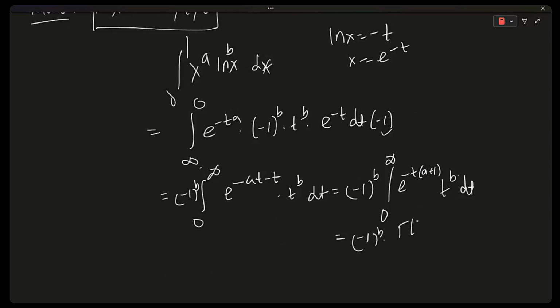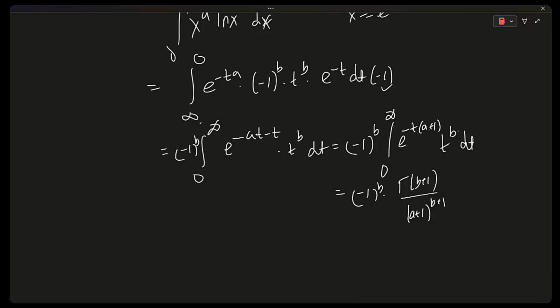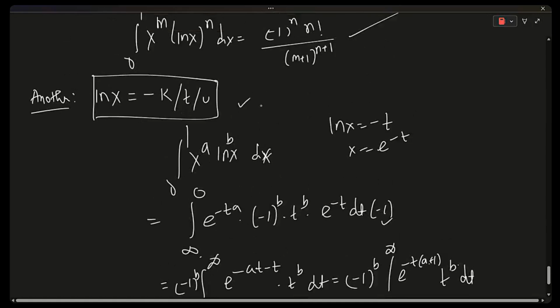This is the gamma function, which means -1 whole to the power b, t to the power b है, which means gamma of b plus 1 divided by, जो coefficient है, अगर माइनस t के साथ कोई coefficient रहता है, we simply divide that power of that coefficient raised to the power of gamma, like this. So whatever gamma is this value, we simply divide by the coefficient in e to the power minus t, if there is any, raised to the power of the same value inside the gamma. So just put the value of gamma b plus 1. This would become b factorial by a plus 1 whole to the power b plus 1. So in short, yes, this method also works just as fine.